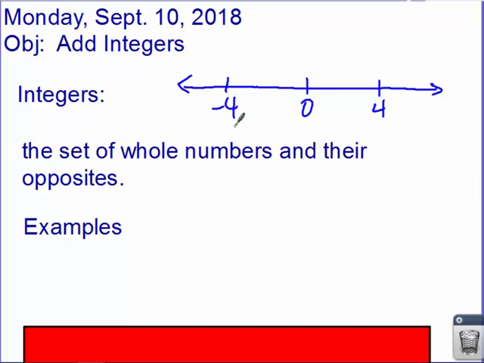It has to do with the distance the number is from 0. So if you'll notice right here, 1, 2, 3, 4, this number is 4 spaces to the right of 0. And negative 4 is 4 places to the left of 0. So what we say is that these two numbers have the same absolute value, or in other words, the same distance away from 0, just in the opposite direction. And that's why we call them opposites. And that's what we're looking at when we're dealing with integers.